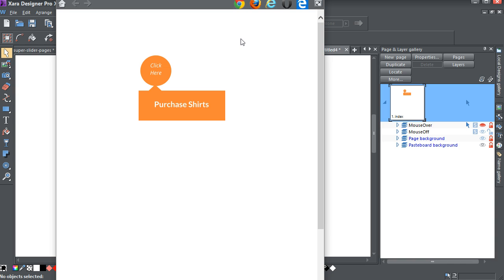You seem to be just messing around with things, and you get the text here to be a link, but not the rectangle behind it. You don't have this click here or that circle linking to anything whatsoever. It's a matter of getting a whole image and getting the image to change as you go. I'm not a great lover of these big buttons, and if you're going to go purchase shirts, why you've got the click here button above it for, I don't know.